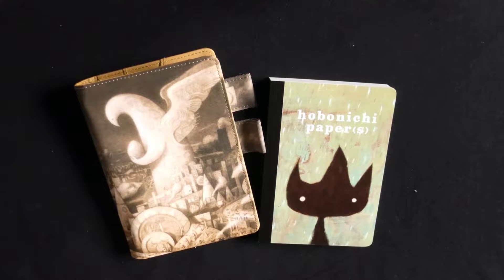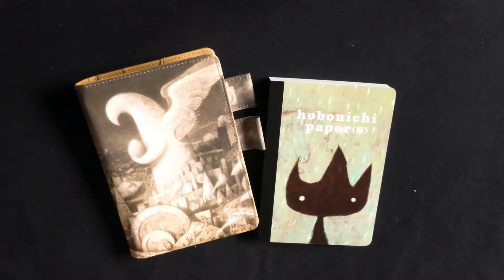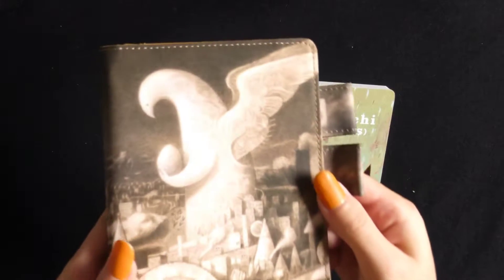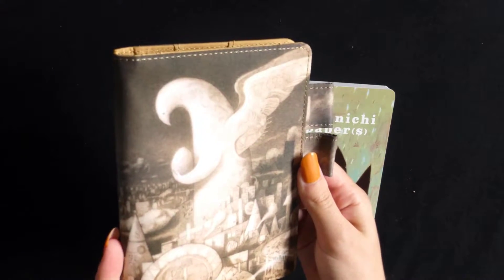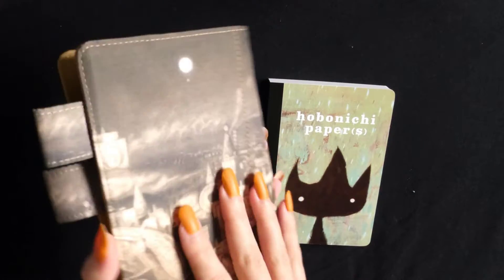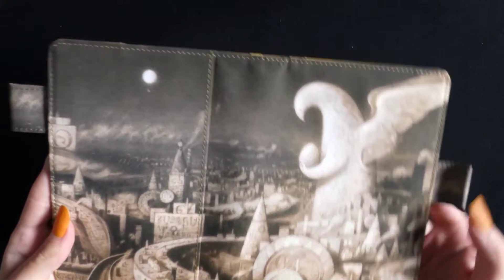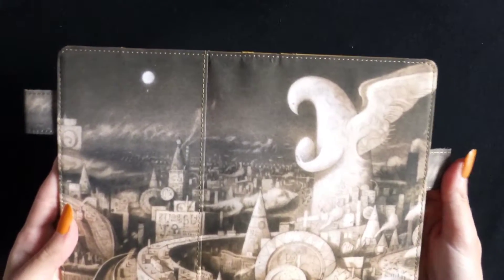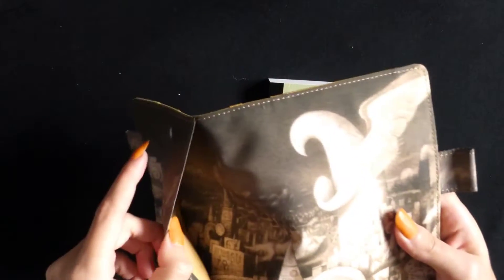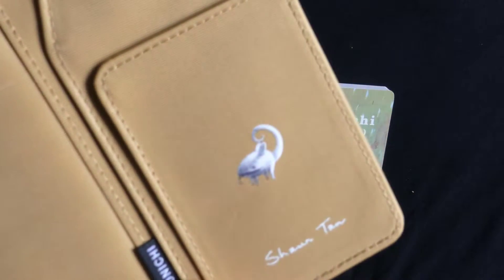So here's the Arrival cover. As I mentioned, I actually have the Arrival book by Shaun Tan — I've got it out from my bookcase right here. I just wanted to show off this cover first. It's really, I don't know, kind of classy? There's something really just nice about it. Love the full illustration of the scene in the Arrival where the main character arrives in the new city. One pocket with the print carrying on in the back. And in the front we've got the little pet that gets adopted during the story.